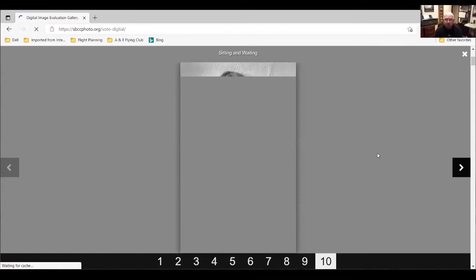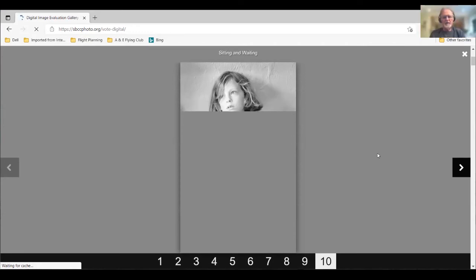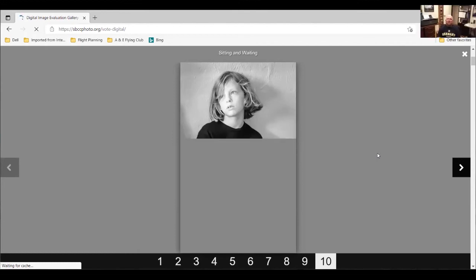When you enter an image the first time or you haven't voted yet, is there any of those numbers that are lit up? No. Okay. If you see one lit up, that means that you actually went in there and selected that number. Okay. So this I will have to report to our web administrator tomorrow. This is exactly what I was seeing.